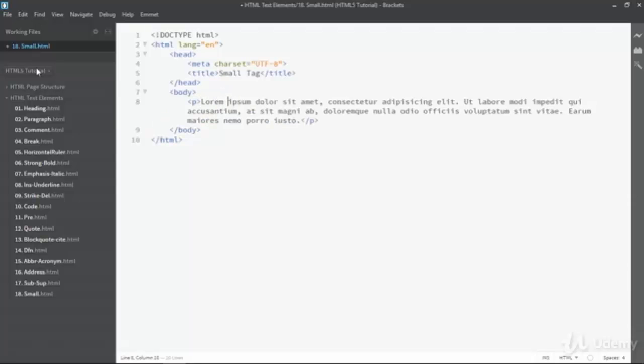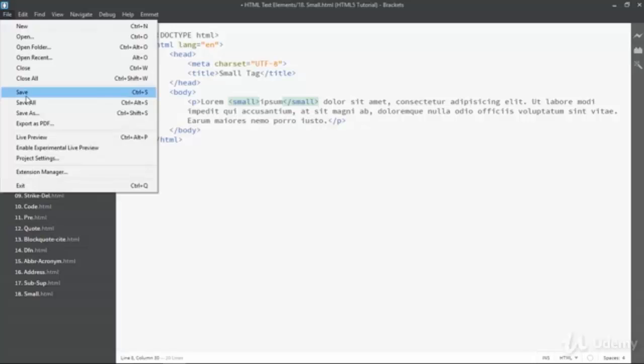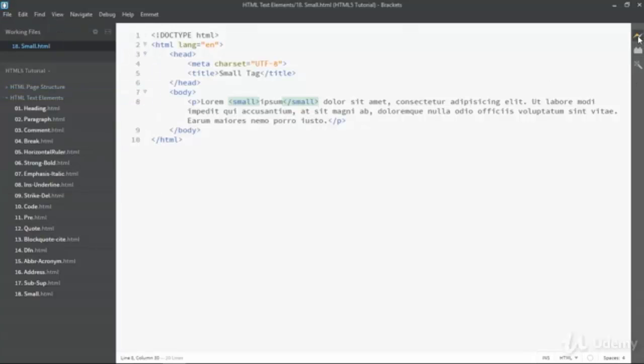Now if I want to make this ipsum little bit smaller as compared to the rest of the text, then I have to put this text in between a small tag. Now I'm saving this file and I'm going to run this file.